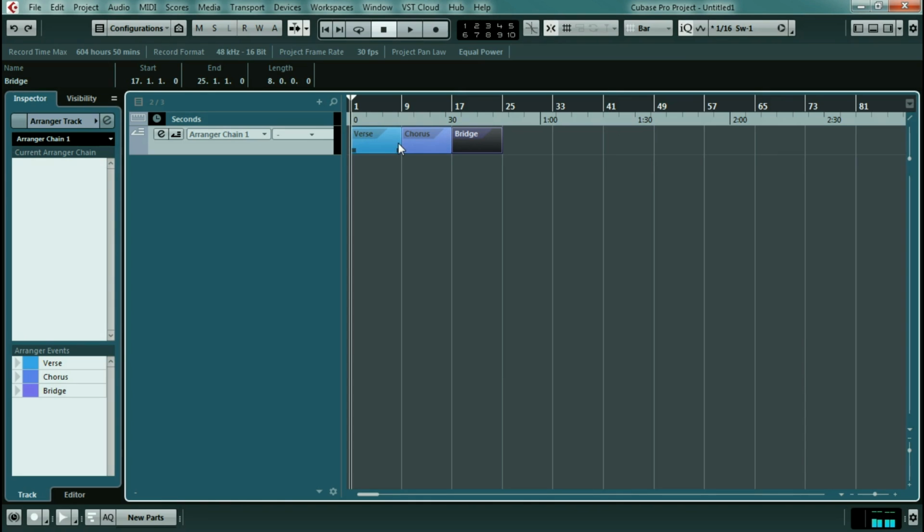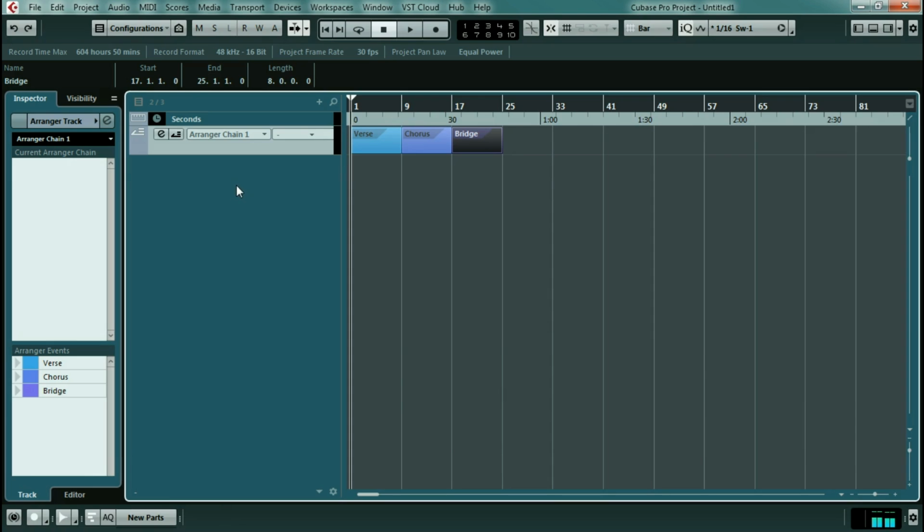Some people may want to add a pre-chorus, or maybe they want to do a 4-section song with 2 bridges and label one bridge 1 and the other one bridge 2 and so on. I like to work with 3 sections. This is just a personal preference, but you can set your template up any way you want.